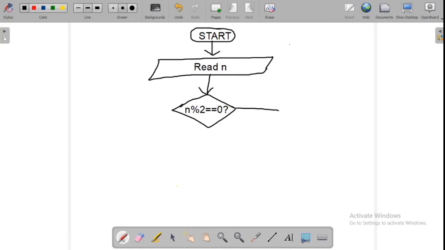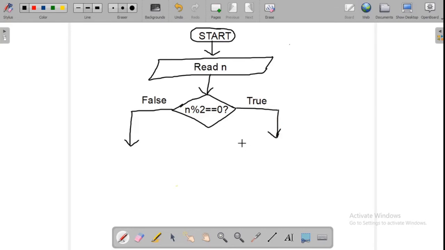So it can be true, it can be false. Okay, so if it is false, then it is an odd number. Okay, and if it is true, it is an even number.